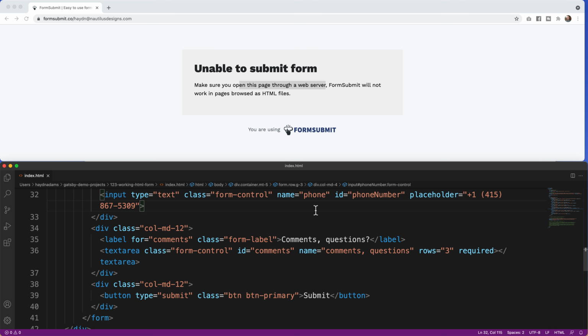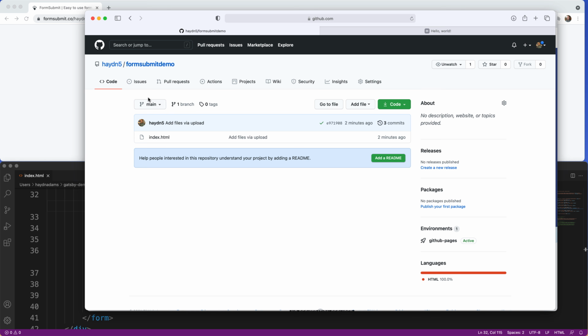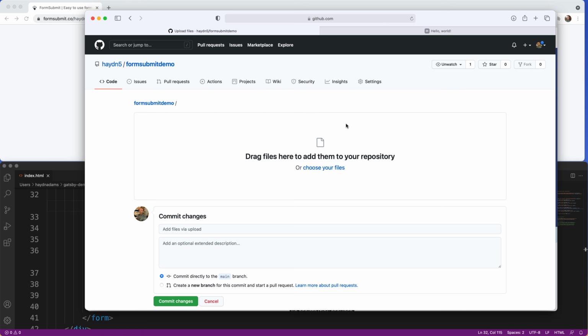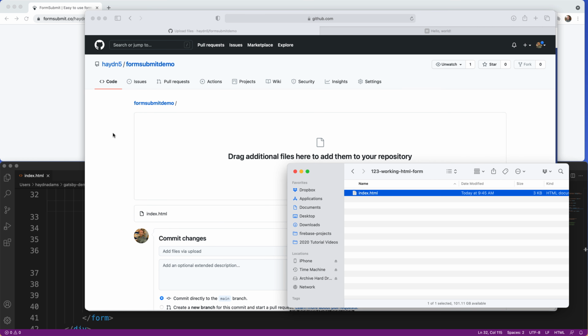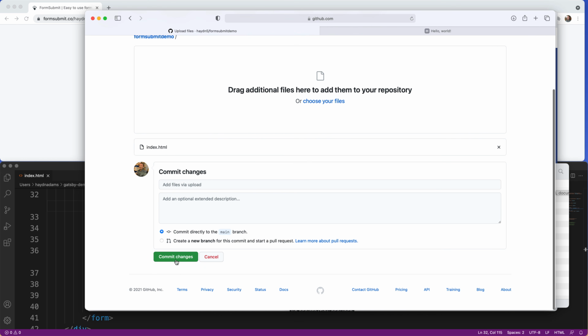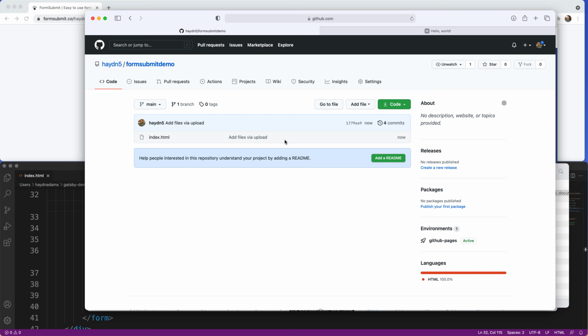I'm going to save this again. And once again, I'm going to have to go back up into GitHub and add a file, upload files, and drag and drop the changed file. Again, I have to work off of a web server, otherwise this won't work at all. That's the power of GitHub Pages. I'm going to commit the changes. And like magic, maybe, taking its sweet time for this file. What did I do? There we go.